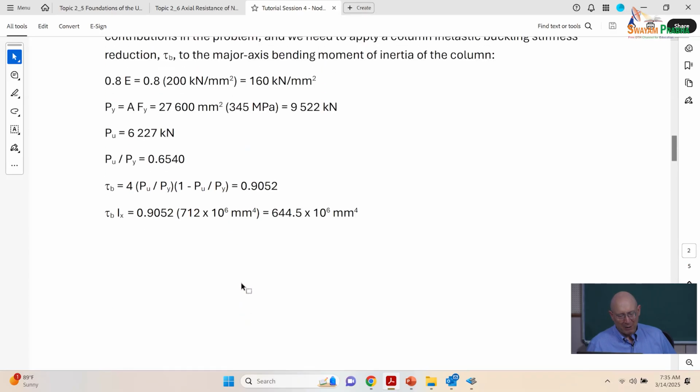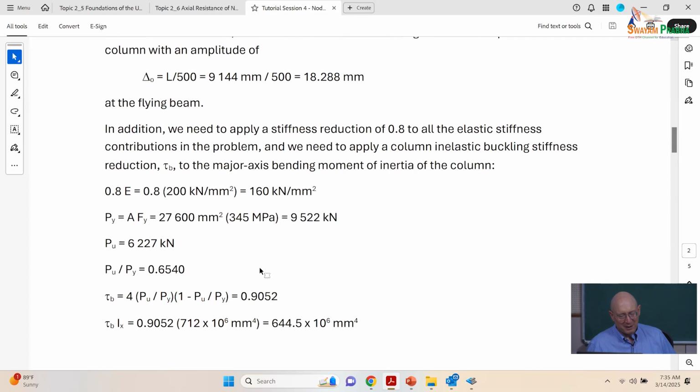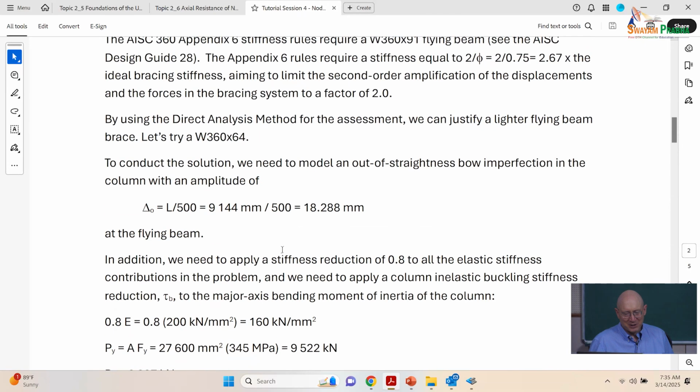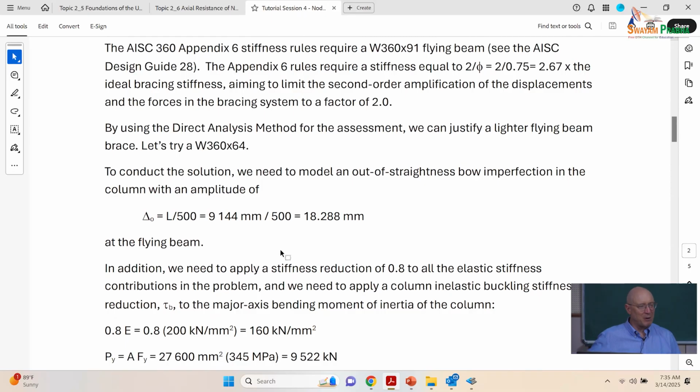You could say, how do I know to try a W14x43 for this beam? That would be a good question. The simplest way is, I checked it by Appendix 6 and needed a W14x61. Great, I can model that and see that it's working. It's holding the middle of the column, and I'm not getting any significant displacements there. But then I can say, that's an awfully big flying beam, I'd like to use something smaller.